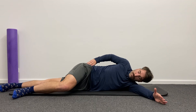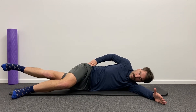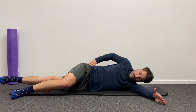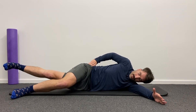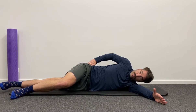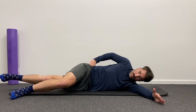Exercise number two — we're going to bend that top leg and get it out of the way, straighten the bottom leg, and this time use the muscles on the inside of our thigh — our groin, our adductors — to lift that bottom leg up. Same idea: keep the foot in line with the hip. We're going to go for 10 to 15 reps. You can do multiple sets of these exercises if you want to extend the workout or focus a little bit more on that pelvic strength.